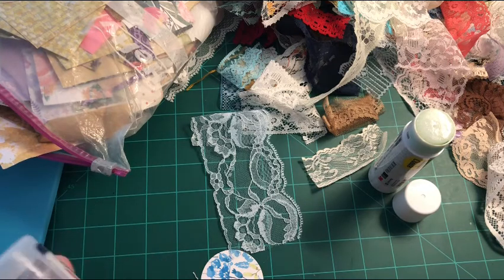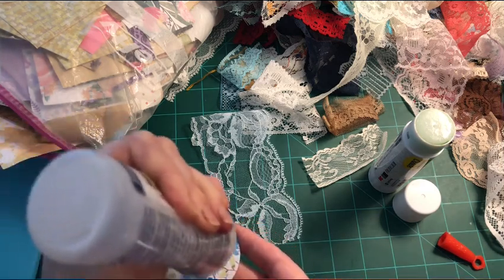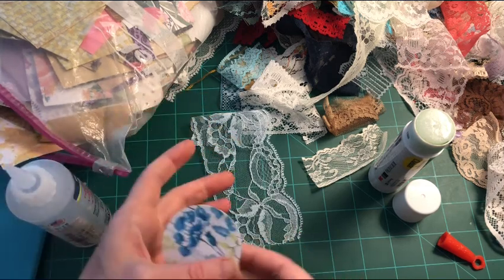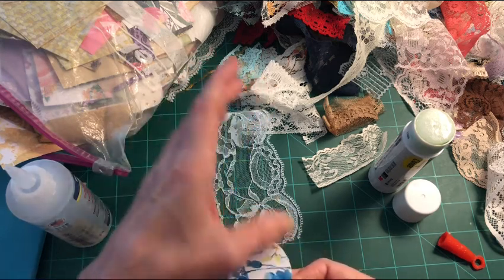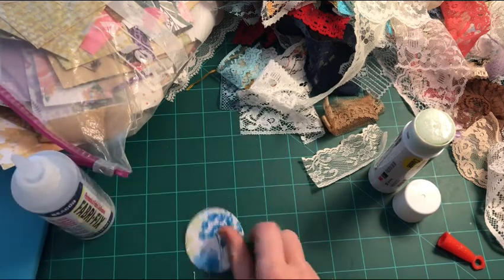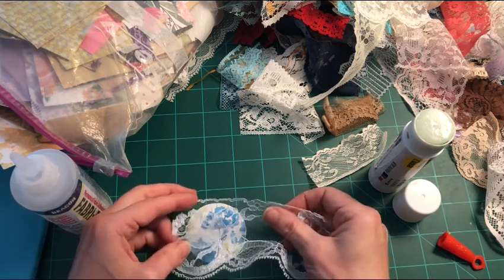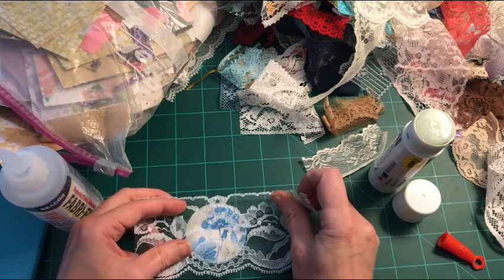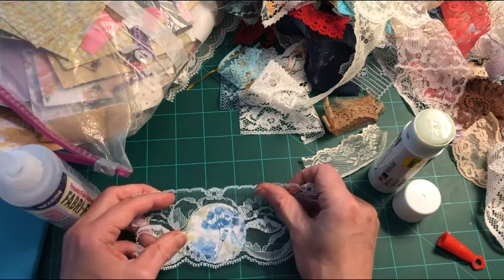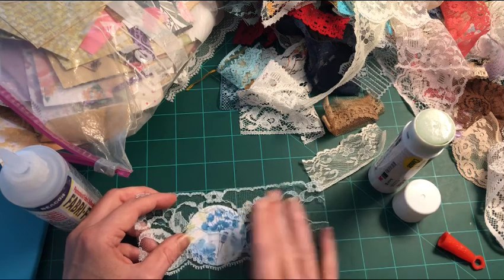All right. And the reason why I want these sturdy is so they're not bending, and they're more solid to put down, and they don't bulk up your journal at all, because an index card or a piece of scrapbooking paper glued on an index card is not that big of a deal. It won't bulk up your journal or anything.